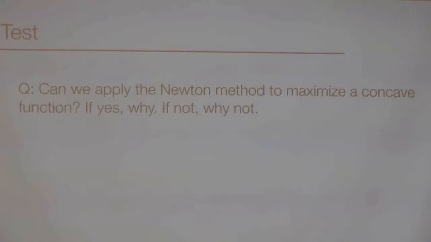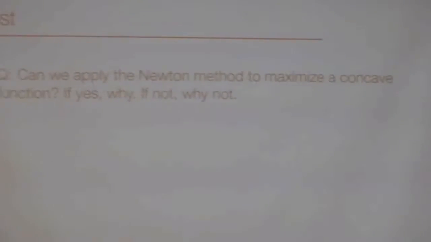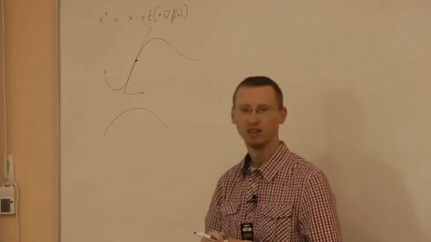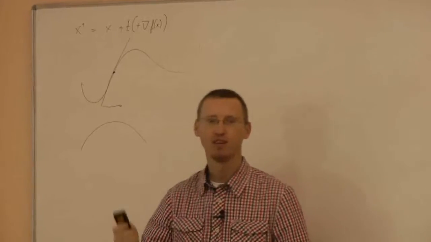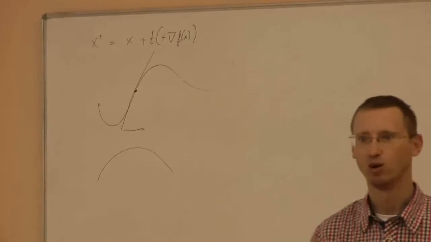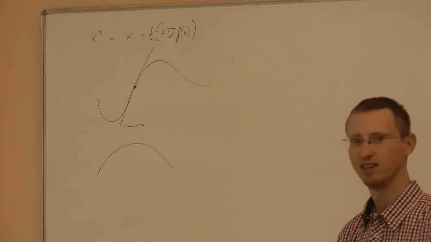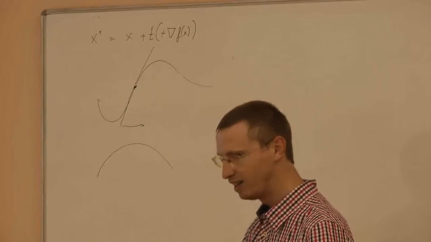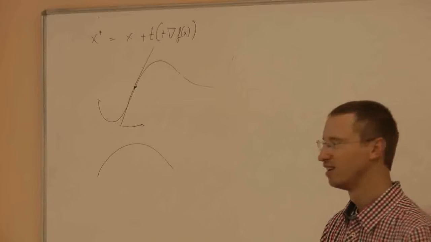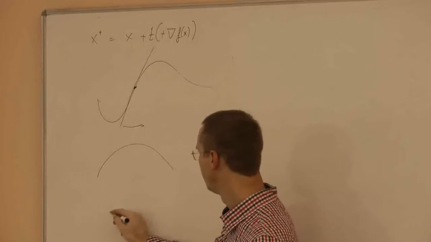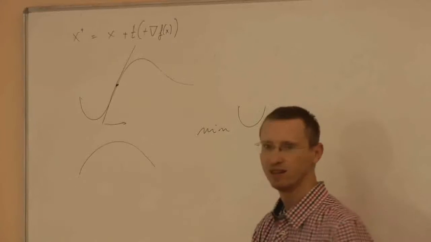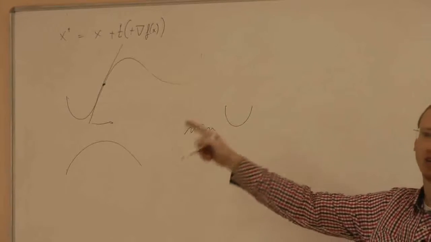Is the Hessian of the objective function positive definite? So we have a concave function, okay? And we are maximizing that function. We know that for the Newton method to be applicable, we would like to have the Hessian positive definite. But we know that the Hessian of a convex function is positive definite. So what about here? Can the Newton method be applied? We can say convex. Right, so when did we require the Hessian to be positive definite? When minimizing a convex function. But now we are maximizing a concave function.